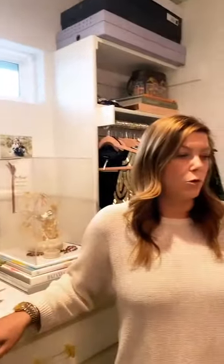So I think it's great if you can find a way to incorporate things from your family. I mean, it's unfortunate that I have them, but I grew up around all these things being in their home, so I'm really happy that I have it. So thank you to my Stanton family for sharing everything with me.